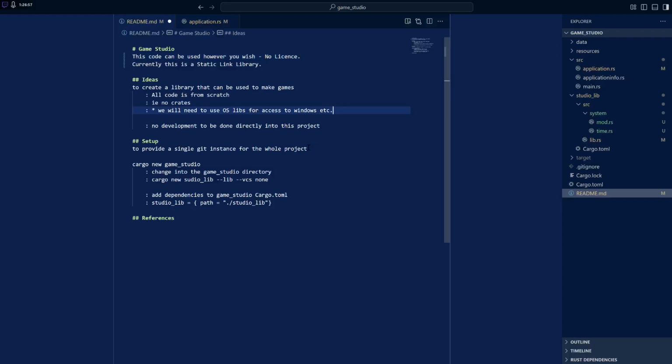Yeah, that's fine. Alright. I'm good with that. So we've now added a delta time clock.